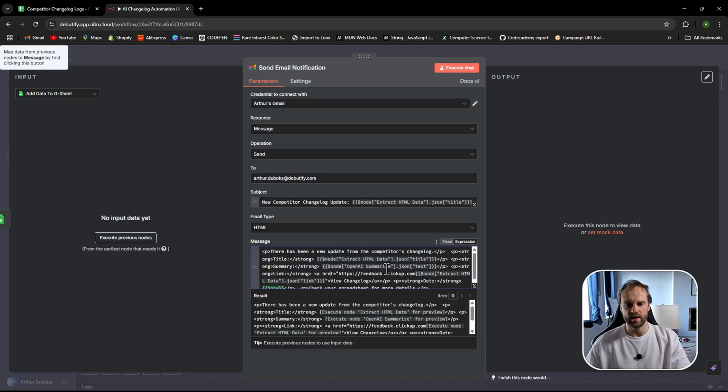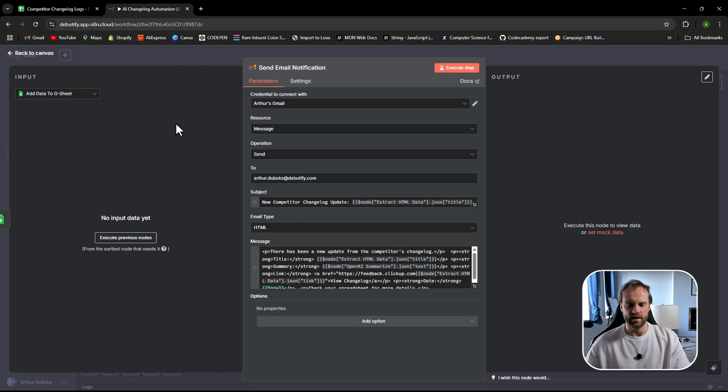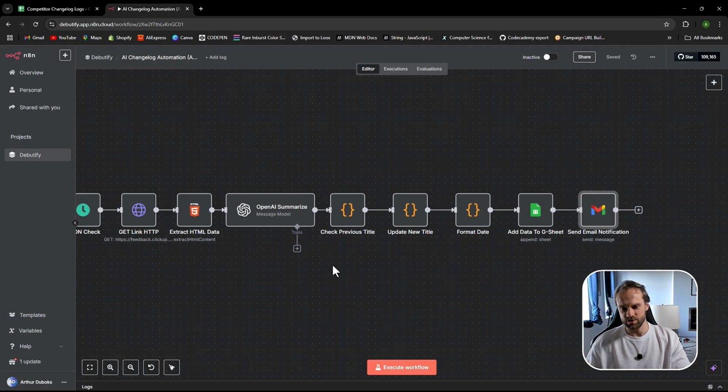And guys, I know it sounds complicated, but once you wrap your head around it and do it a couple of times, it's going to be super easy and straightforward. You're going to be able to download this entire JSON file and play around with it, send your own test messages, and actually see how it goes from raw data to an email, etc. It's pretty fun, guys. So essentially, that's what it is.